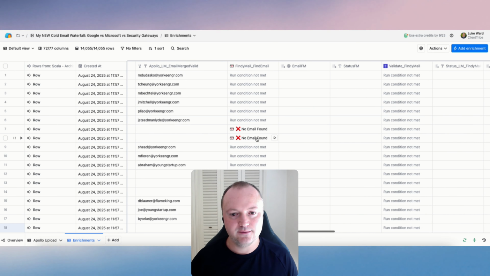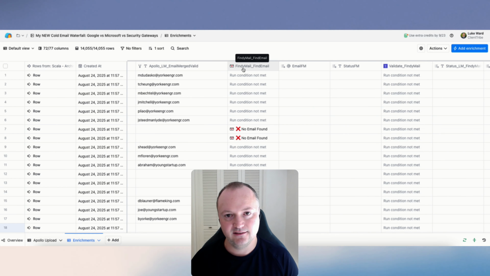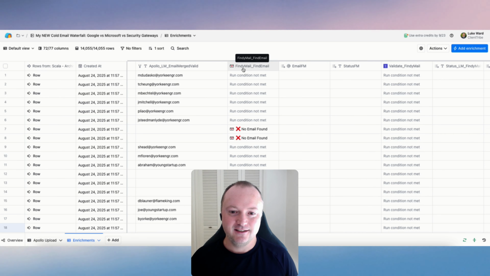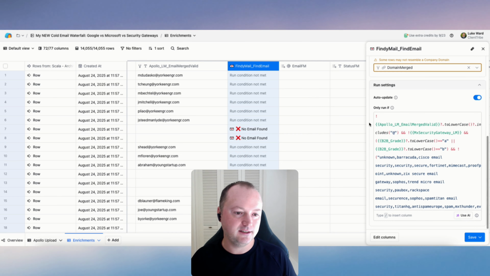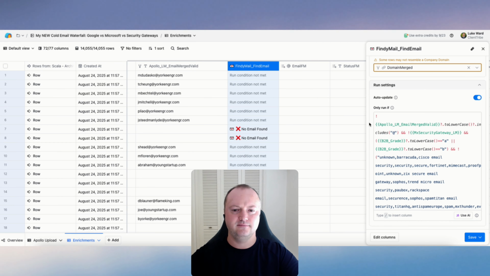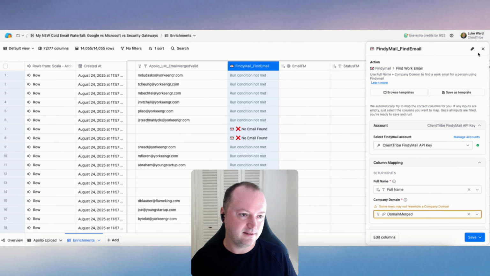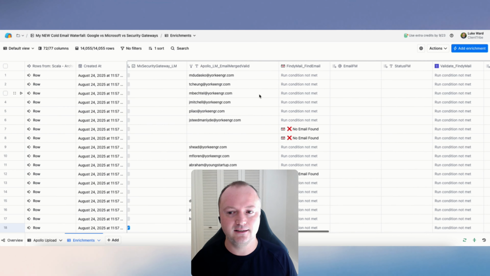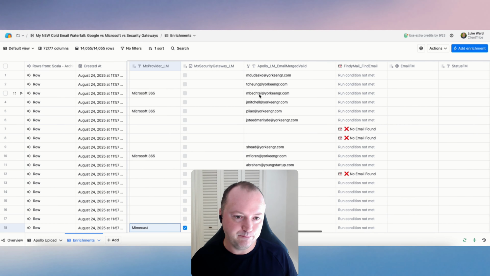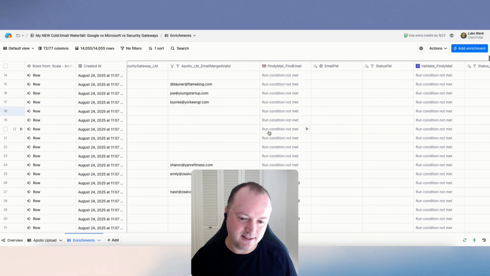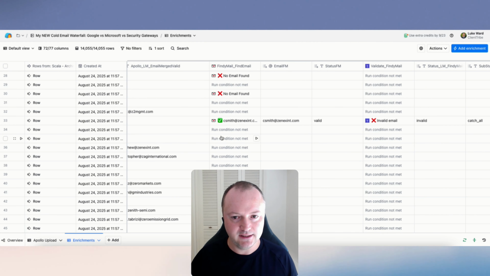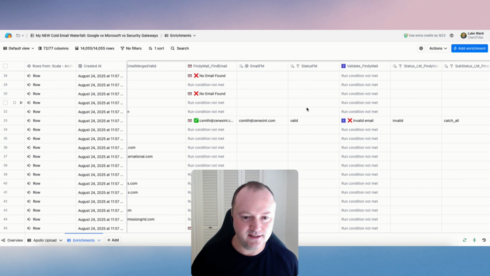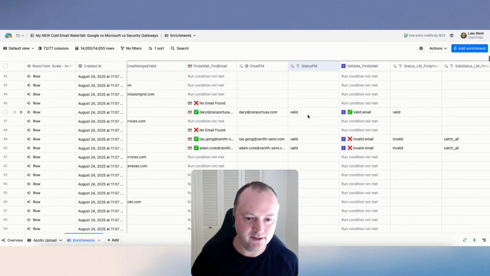Then step three is we're using find email, find email. Amazing wordplay. So this tool is very powerful, and it is incredibly good at finding a lot more email addresses than pretty much anything else on the market, from my testing anyway. And that's why I love to use it as a third step. It is a bit more pricey than Lead Magic and Kit, but it finds a lot more email addresses, so it's totally worth it. And it finds email addresses that other tools can't find. That's the point. Now, it will tell you that those email addresses are valid, it will tell you the status, or it will tell you they're invalid.